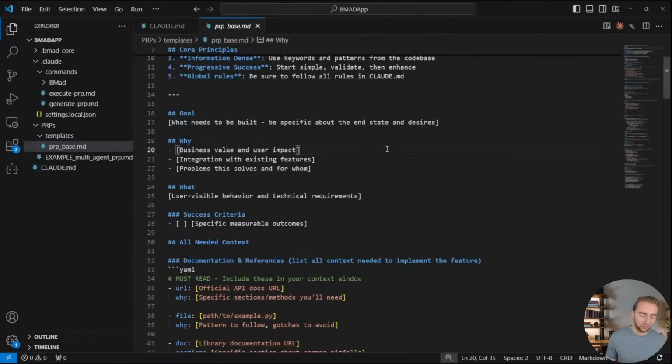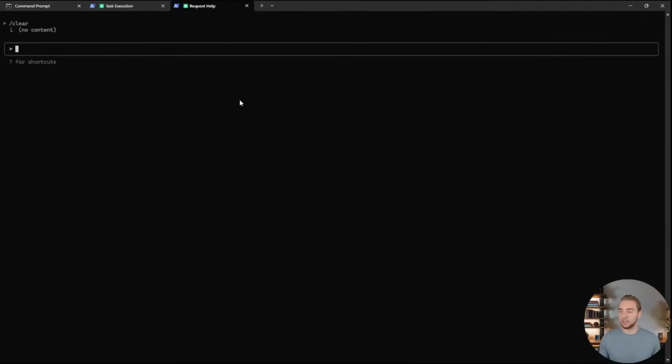Because what I'm going to do is take the spec, the PRD that we generated with BMAD, and turn that into a PRP so we can just start implementing it with all the tasks that we have in Archon as well. So this might be a little bit of over-engineering, but I think this is cool to experiment with. So we're just going to do it.